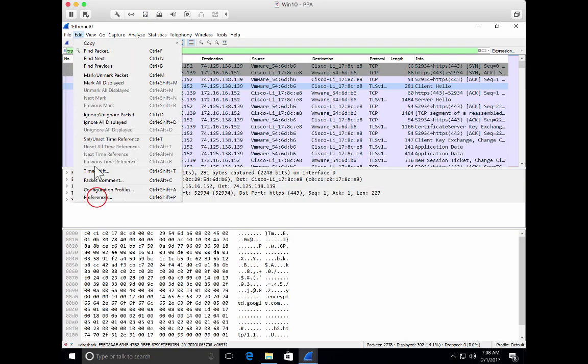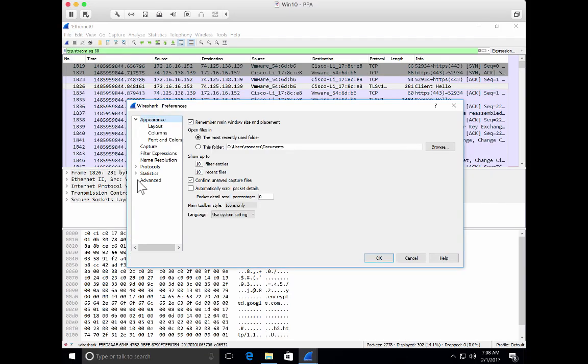And I want to show you real quickly where that goes. If you go into Edit here and then go to Preferences, which is a screen we're pretty familiar with by now, there's a Protocols section. The Protocols section contains basically all of the Wireshark dissectors that are configurable in any way. So it's going to have sections for a lot of protocols you know, and many, many, many of them that you don't. And that's okay. There's a lot of them I don't know either.